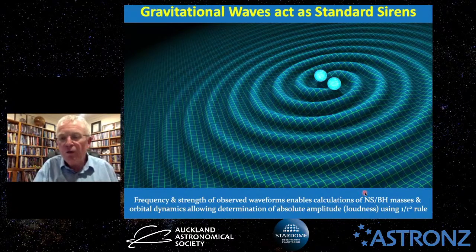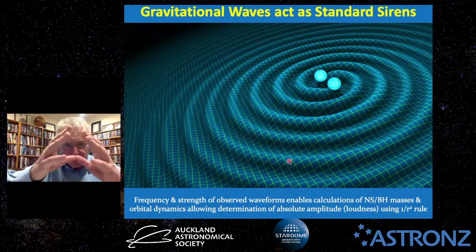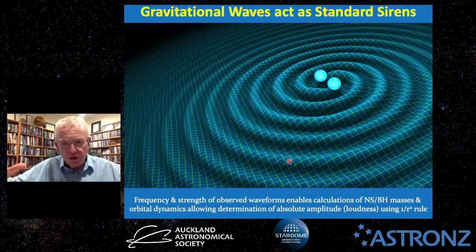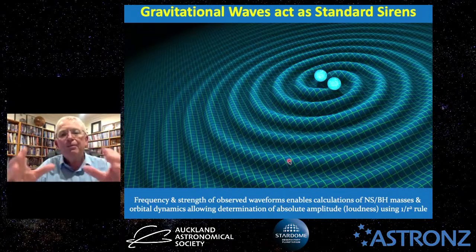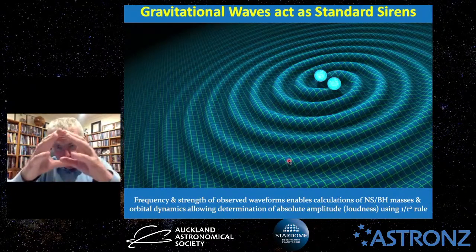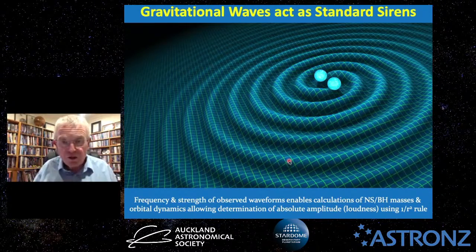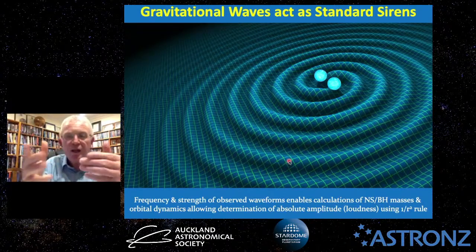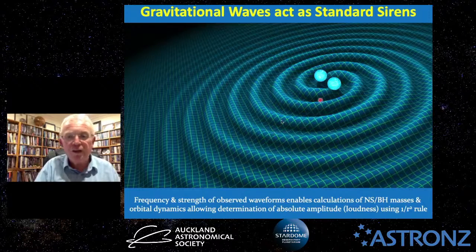Once again, using our old friend, the inverse square rule, 1 over r squared. It's the same principle. The waves, the dissipation of the energy, fans out in the same fashion that light does. And just as light gets dimmer and dimmer, the amplitude, or the strength, if you will, of these gravitational waves does the same. So they're able to study the frequency, work out the masses, and from the masses, work out the amplitude of what actually did go on. So they're called standard sirens.